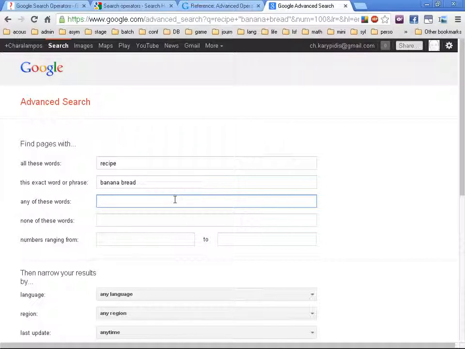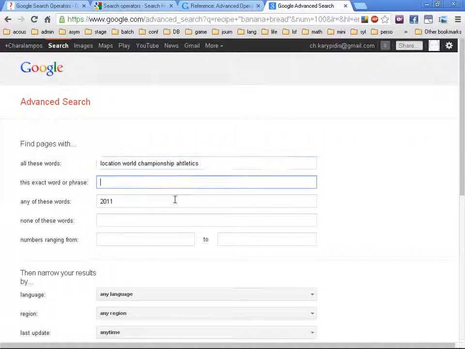Then, any of these words. So let's take maybe the world championship athletics. I'm taking the same example as before, and you can say something like location, world championship athletics. Any of these words: 2013.